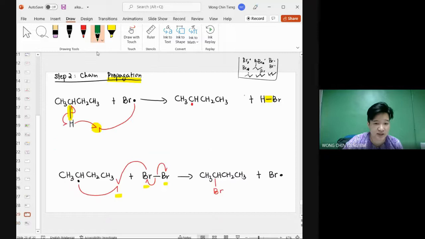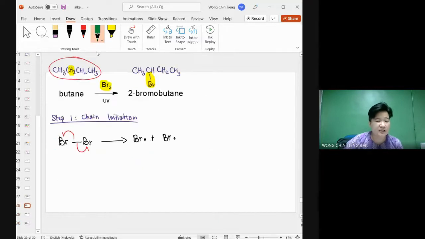Okay, that is the 3 step. We go back for a bit. That is my step 1, my chain initiation. Just a kind reminder over here, in the step chain initiation, what will happen is we want to initiate the reaction. So how do we initiate the reaction? We break the Br2. And as I say, the bond that we are going to break or the bond that we are going to form, I'm going to show it. Don't forget, it's a half-headed arrow sebab semua adalah homolytic cleavage. Remember we learned that? Okay, homolytic cleavage. Okay, next.